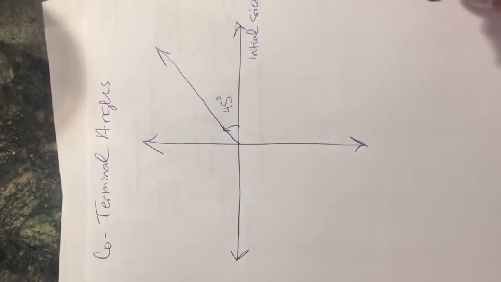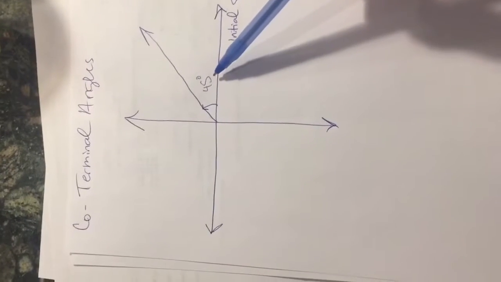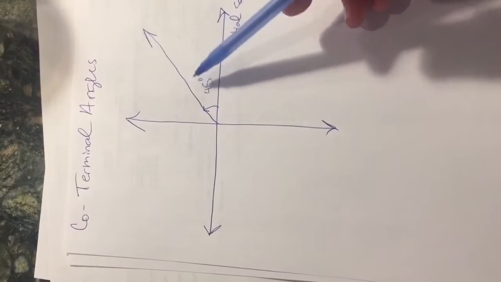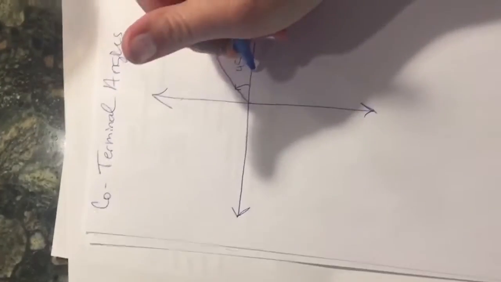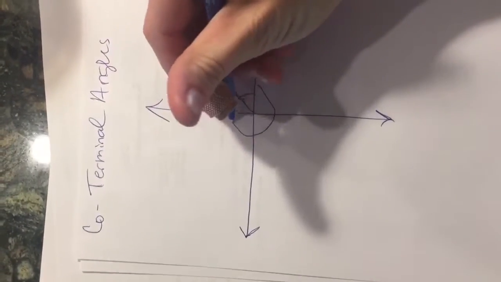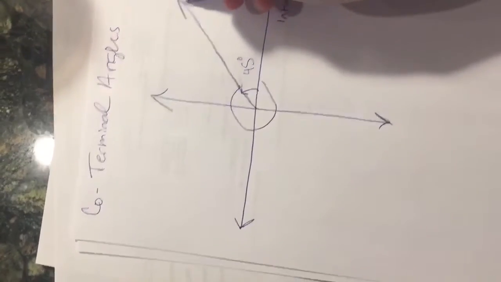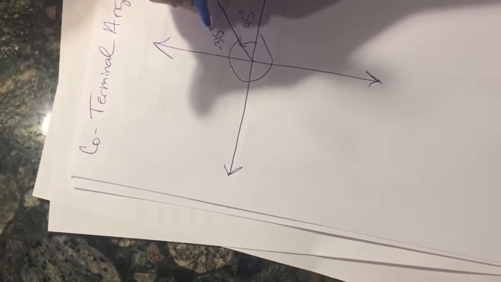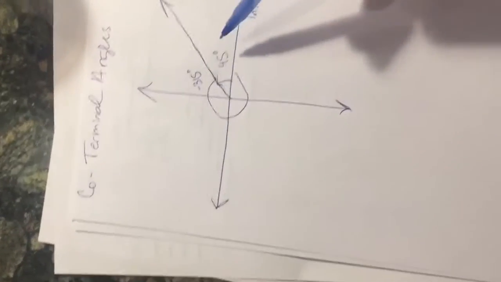To identify coterminal angles, you must begin at the initial side on the x-axis in between quadrant 1 and quadrant 4. This first angle drawn is a 45-degree angle rotating counterclockwise, terminating right here in quadrant 1. The next angle drawn will rotate clockwise, beginning in the opposite direction, and will terminate in the same location. This angle, however, is not described as 45 degrees, but rather negative 315 degrees. But they still terminate at the same location in quadrant 1, therefore are coterminal.